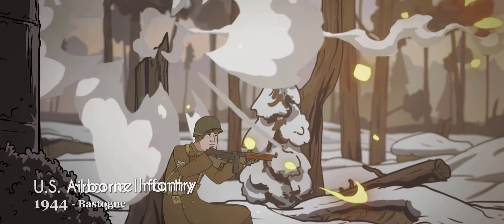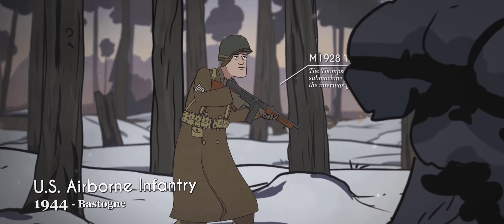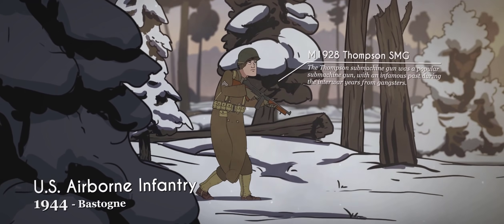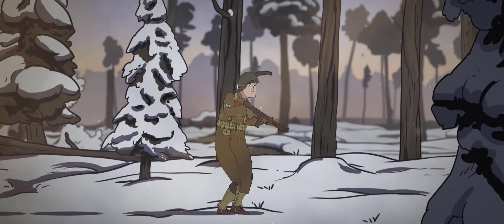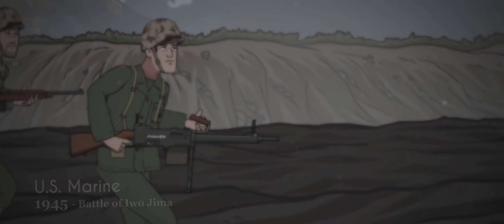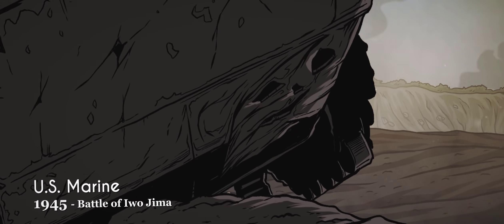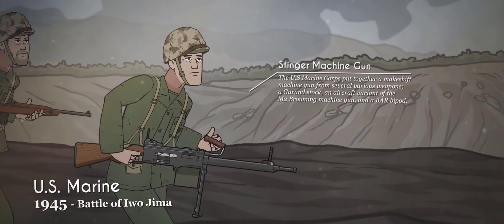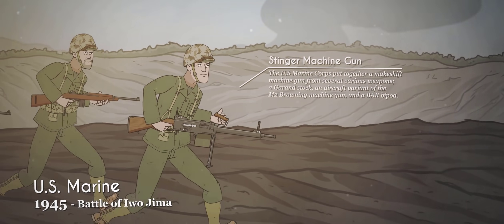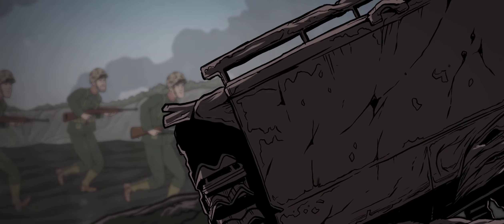By the time of the Battle of the Bulge, airborne units had fought through most of German-occupied Europe and now held their own during the Siege of Bastogne. From December 1944 to January 1945, the battle-hardened Screaming Eagles of the 101st defended the city against determined German attacks. United States Marines under the U.S. Navy formed the bulk of the ground forces in the Pacific Theater, carrying out the lightning-fast island-hopping campaign across Imperial Japanese territory, with Marines planting the Stars and Stripes on Mount Suribachi during the capture of Iwo Jima — an iconic image of the Second World War.